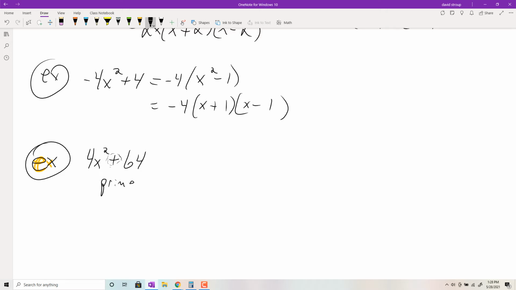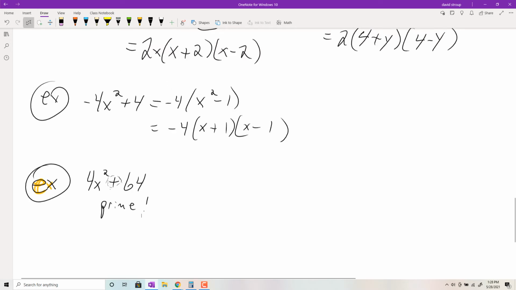There's no way to factor that, and you could even try. You could sit there for a while just by trial and error and go through every possibility, and you're going to be out of luck. It's just not going to work. Okay, so if you don't believe me, sit there and pause the video and maybe try to figure it out for a little bit.